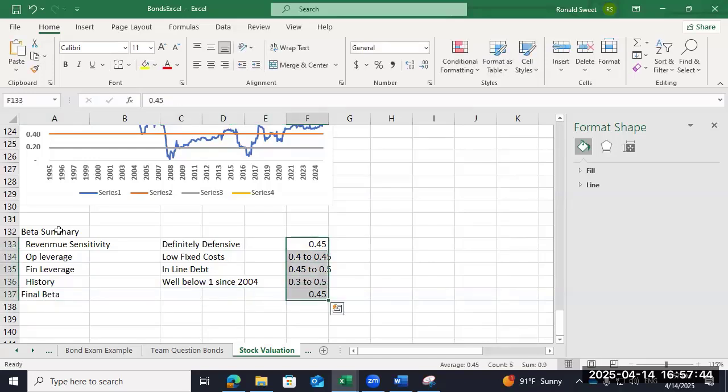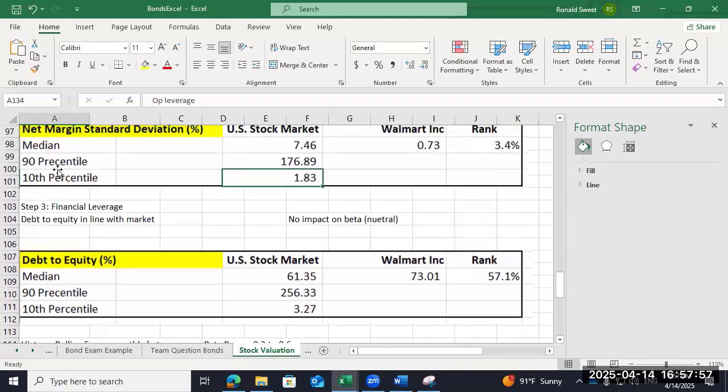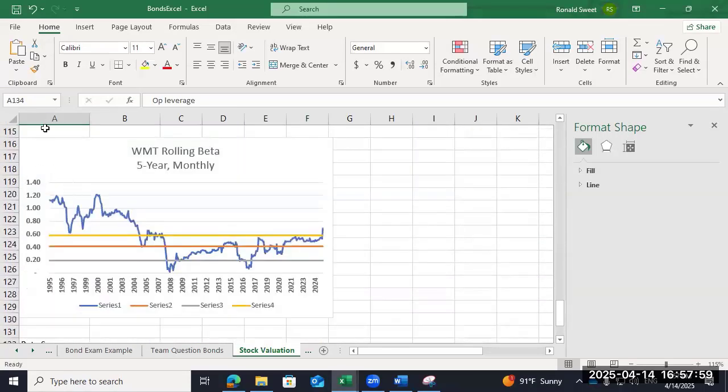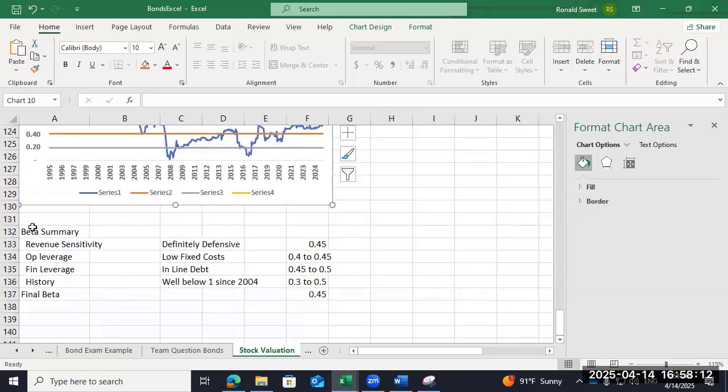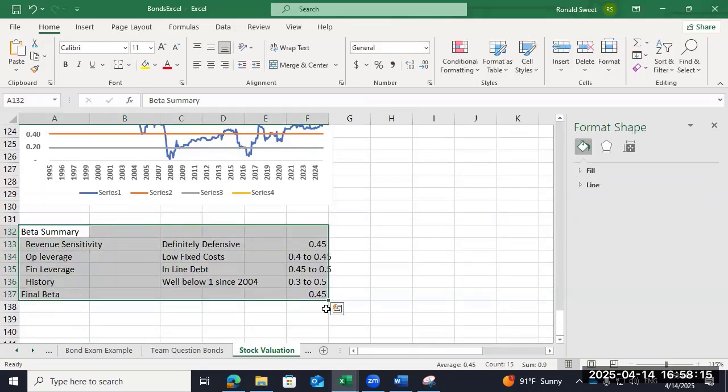All right. The reason you put that at the end is what some students do, and in fact, a lot of students do this, is after doing all four steps, step 1, 2, 3, 4, their beta entirely comes out of the chart. It's as if they never did steps 1, 2, and 3. And if you don't reference back to steps 1, 2, and 3, you lose a lot of credit. So one way to make sure you reference back to steps 1, 2, and 3 is to put a table there that you summarize it all. So you can say, hey, my final beta for Walmart is 0.45.